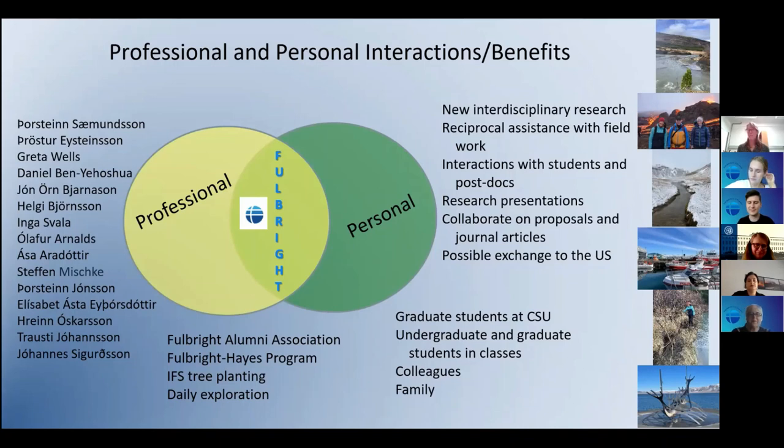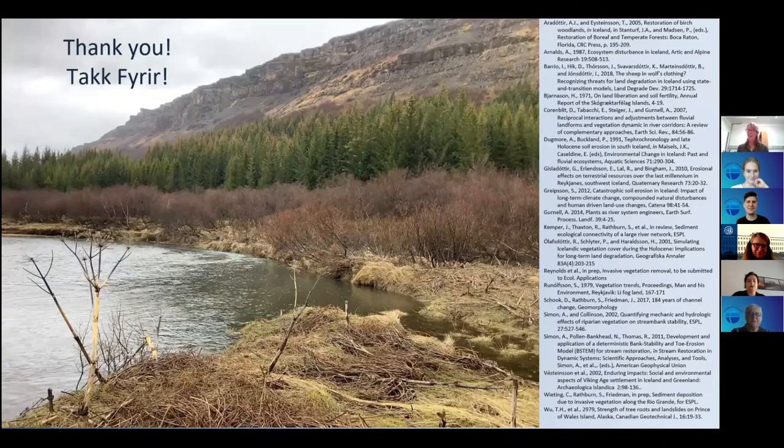I'm finding that this takes me beyond the visitor — I've really been able to part the curtain and enter the culture and people and landscape in a way I've never experienced. I've been here a month and I'm absolutely blown away. There's lots to do and lots of field work. I'll be bringing back information and data, including it in my classes, and I'm looking forward to getting involved in outside collaborations — including helping build the Fulbright Forest, helping with a Fulbright-Hays program, and volunteer planting with the Icelandic Forest Service.